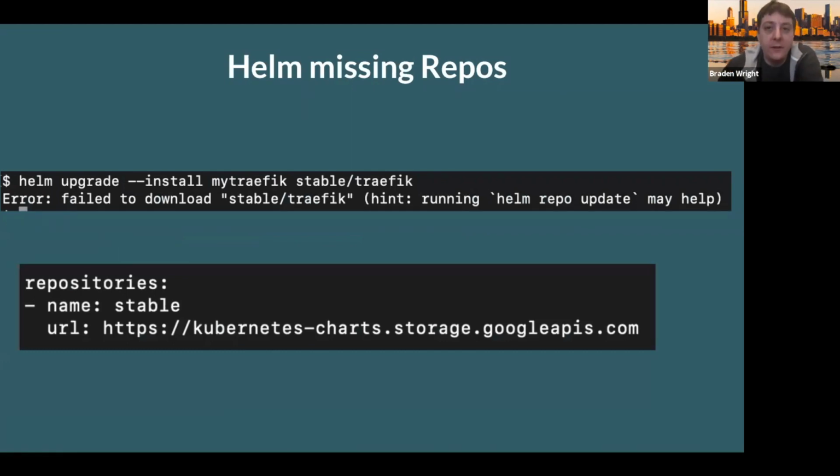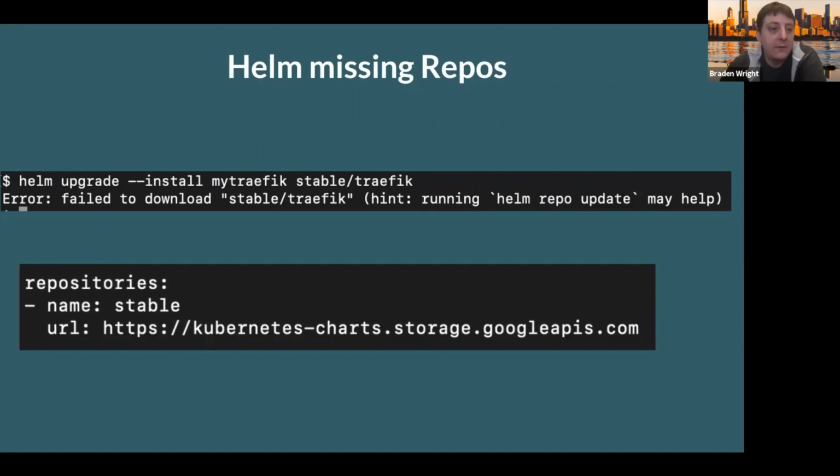So one of the first things you may come across when moving from Helm 2 to Helm 3 is that with Helm 2, the actual repositories, it would set up stable for you. So you could just install from the stable directory, and it would just work. Since moving to Helm 3, they don't set them up for you anymore, probably partially because they are deprecating the public Helm charts repo at some point. So I think they're trying to get people to move away from that.